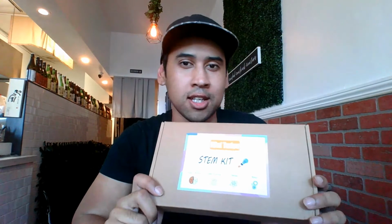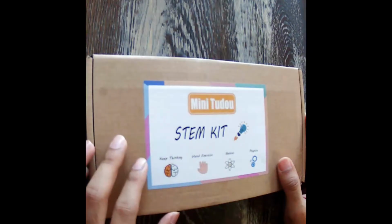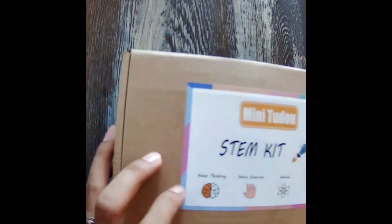For today's subject, it's going to be crafting, and I was given this random box. It's Mini Tudo, I don't know if I'm saying it right, STEM kit. I have no idea what's inside, so let's find out together. All right, let's see what's inside.